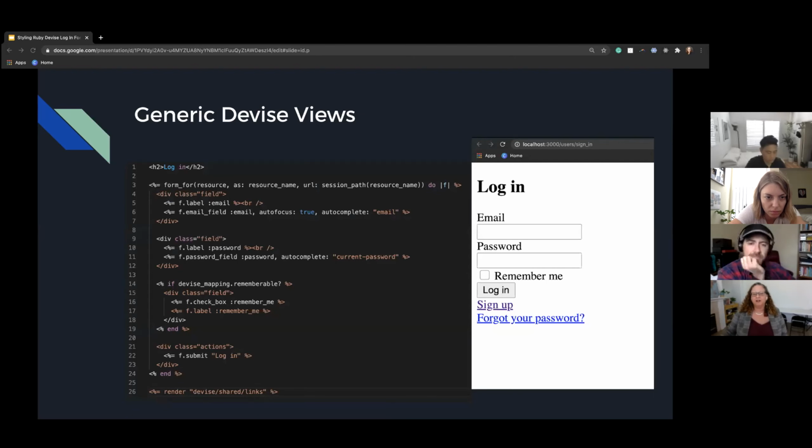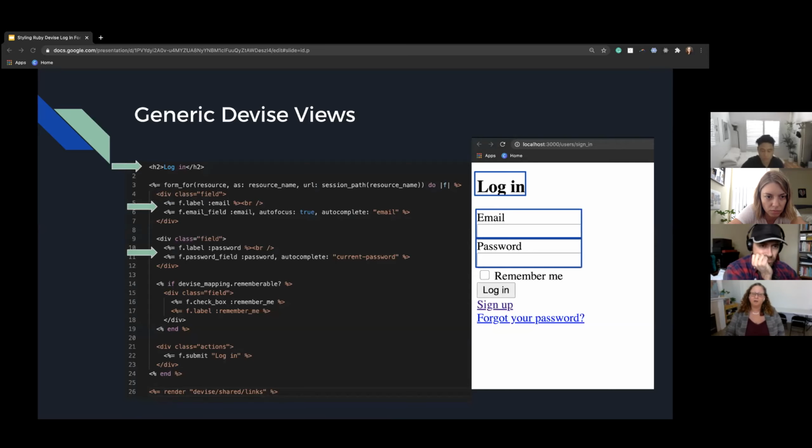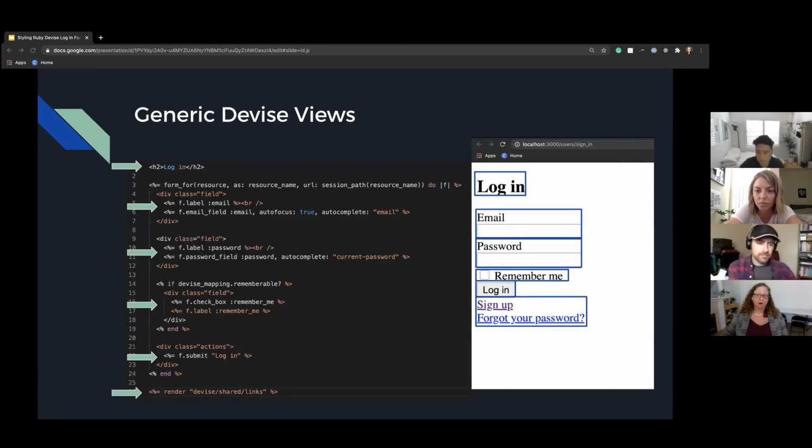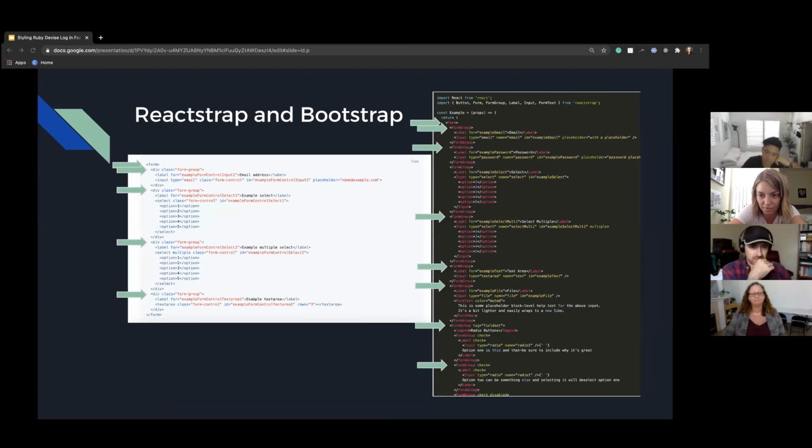So after we generate the Devise views, you can see the basic boilerplate code that includes a header, a couple of form labels and fields, a remember me checkbox, a submit button, and a couple of links that will route our users to the sign up view or forgot password view. And this is a really bland form already, so we're going to take it and give it some styles.